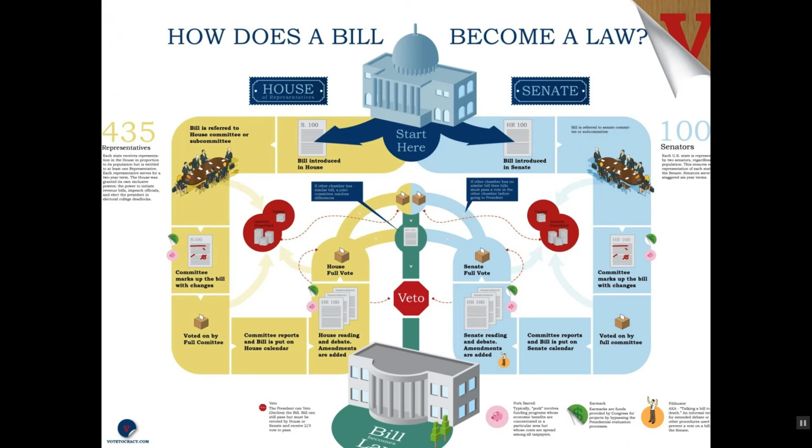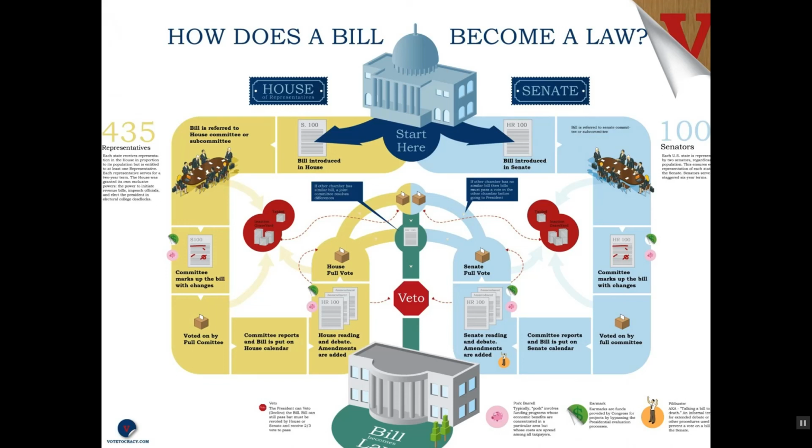One way or the other, if the conference committee's bill is approved by both the House and the Senate, not one or the other, but both, the next stage is for the bill to be sent to the president's office. Now, in most cases, once a bill hits the president's desk, he's just going to sign it. But if the president does not like a bill, he, or maybe one day she, can veto the bill, and then the bill is essentially done.